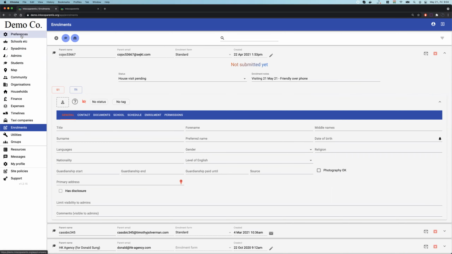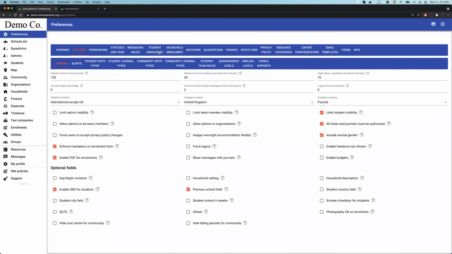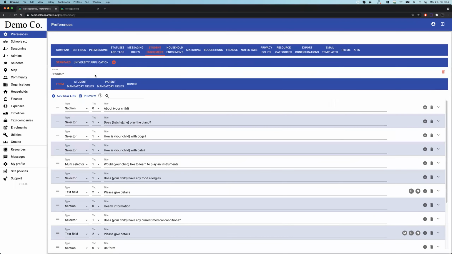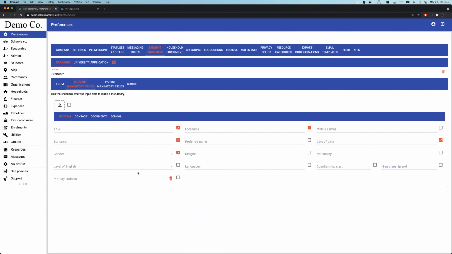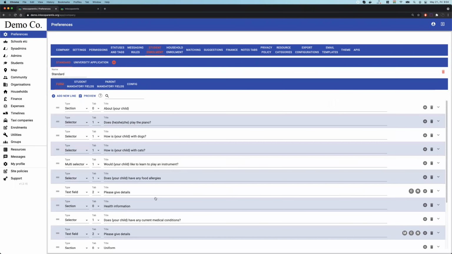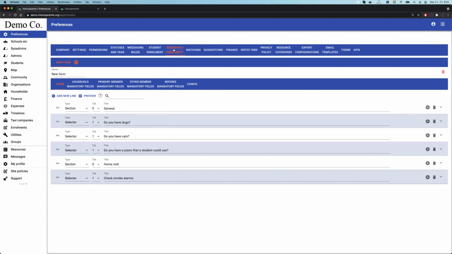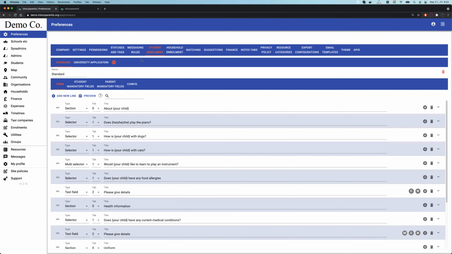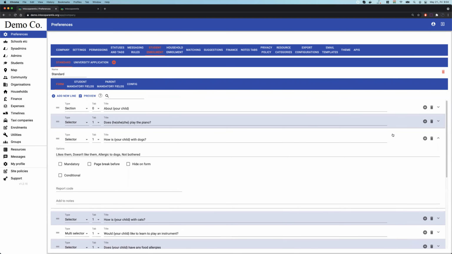Enrollments are completely configurable. We gather standard information such as age, date of birth, name and so forth, but there is a form that could be configured with exactly the questions that you want to ask. And if you're clever about it with the enrollments, you get the student enrollment asking questions that the household enrollment also has access to.